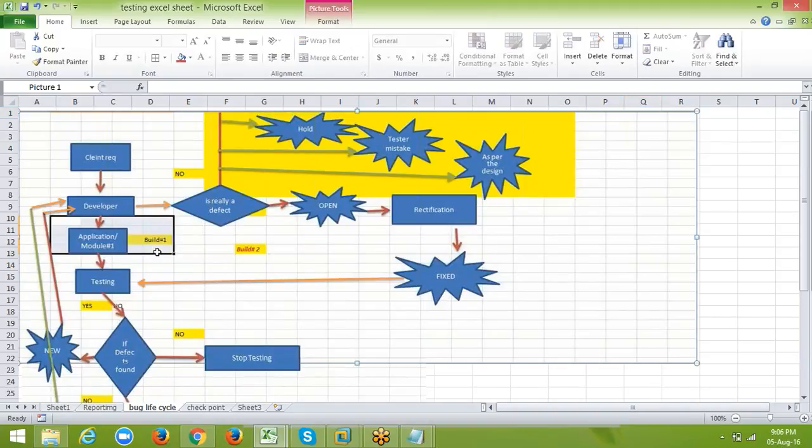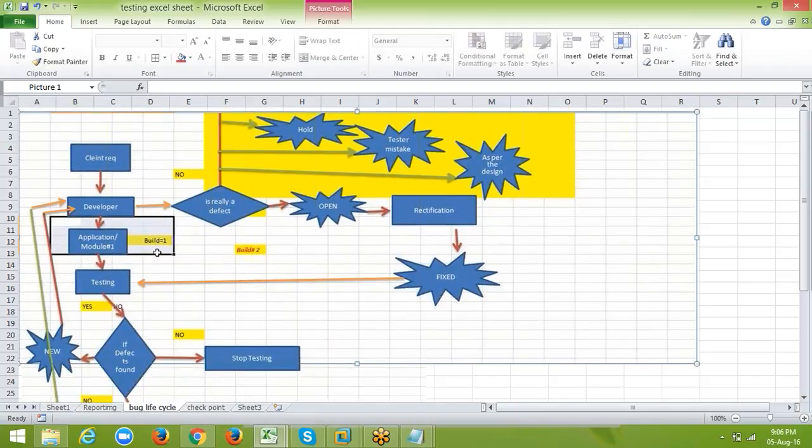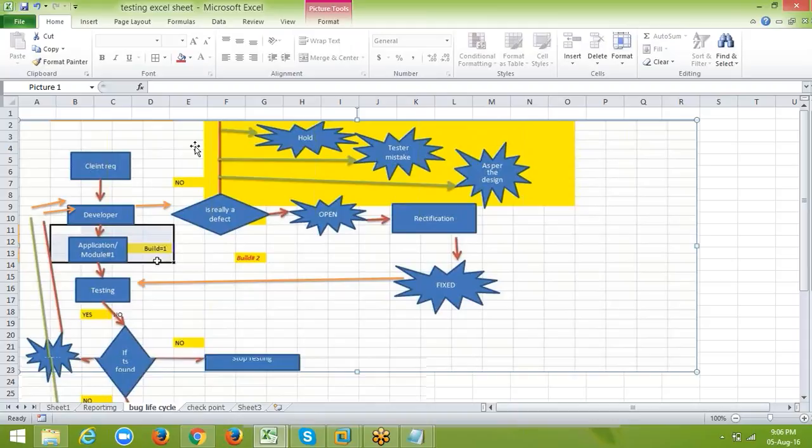So after that, developers are analyzing whether the defect is really a defect or not. Observe, when they are treating that one as really not a defect, for example, they put the status as hold. They are observing, oh, it looks like not a defect, so at that time they put the status as hold.